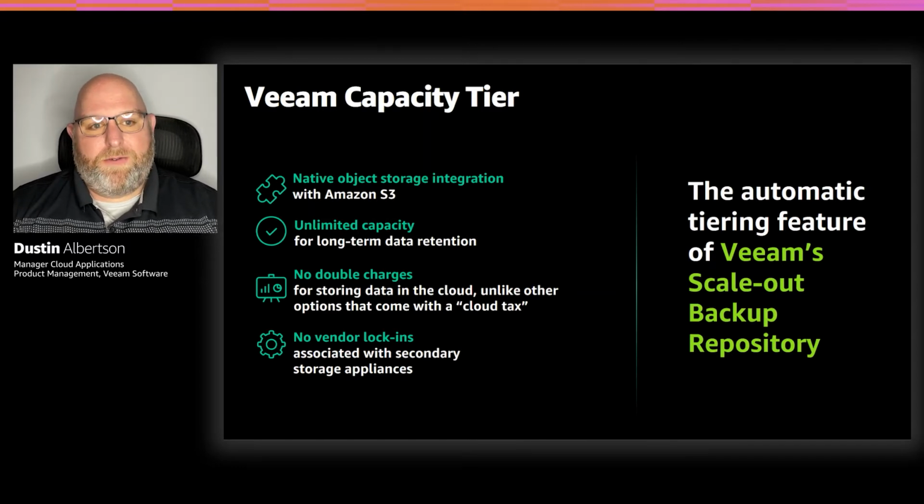We also introduced a feature called Immutability, which leverages the Object Lock API, I should say. And what that does is give a customer that immutability by saying, hey, I want to keep these backups immutable, or not able to be edited or changed in any way, for X period of time. So say 10 days, they set it. Those backups will not be able to be deleted for 10 days.